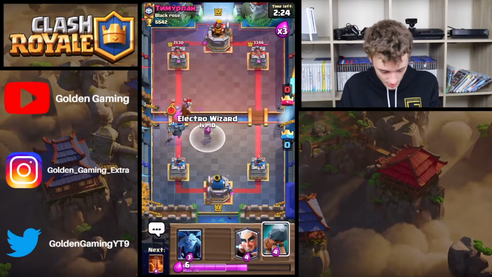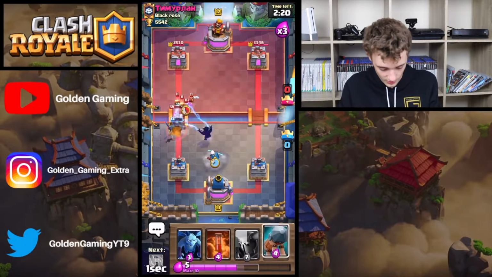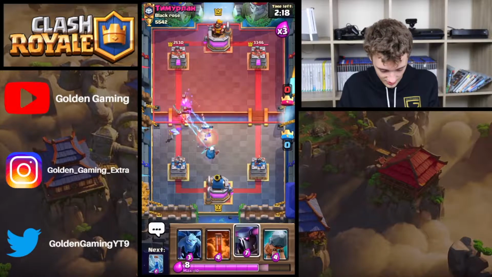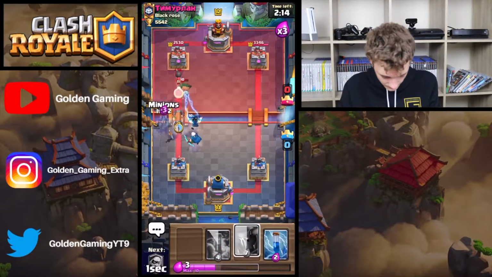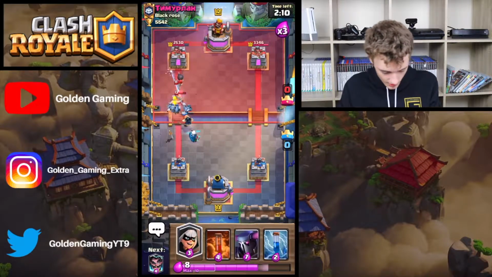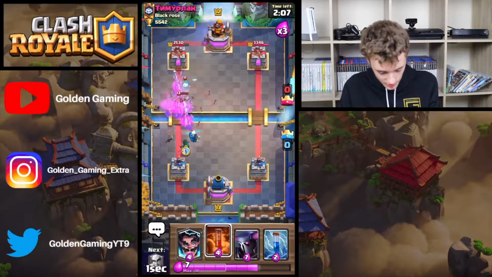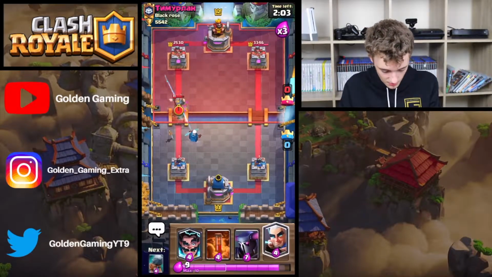We're just E-Wiz here. It looks like this guy just got E-Bombs right here. Can't actually use that attack. We'll just zap one now. We'll just try and get some double match up there.